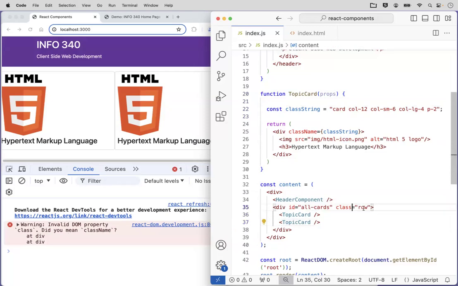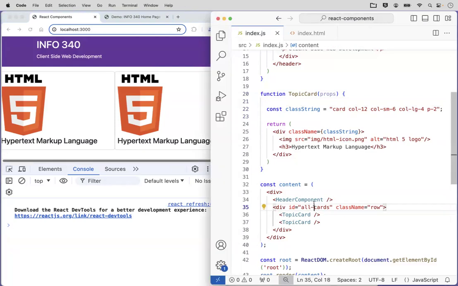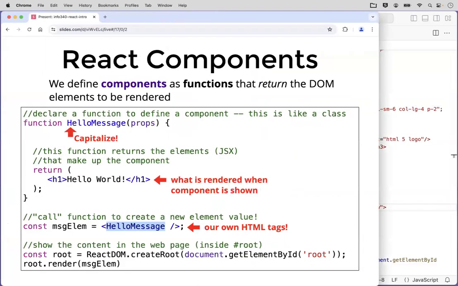Again, noting there's my invalid class name. I immediately want to stop and fix it. Let's go ahead and make you a row, and that'll show my content up at the same time. Phenomenal. Cool. And that defines our components. Okay, so again, we can mix and match these all together.